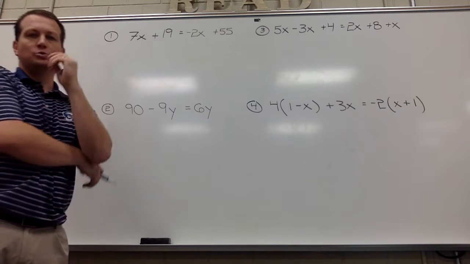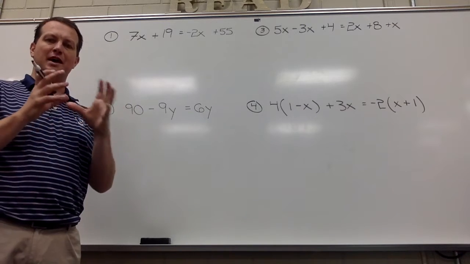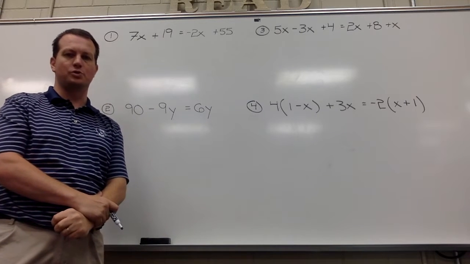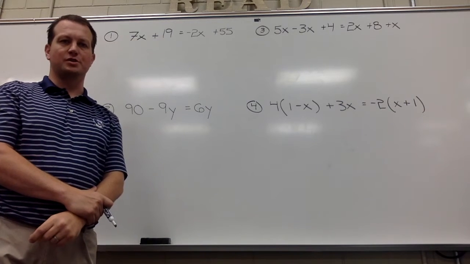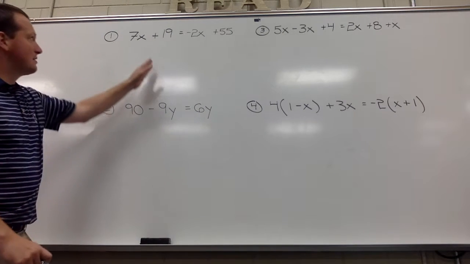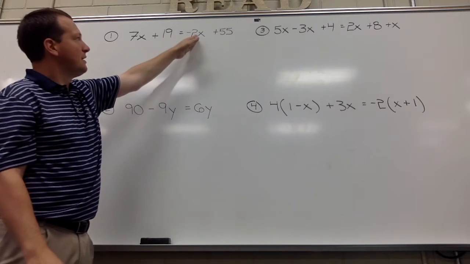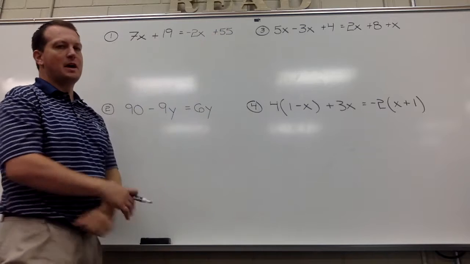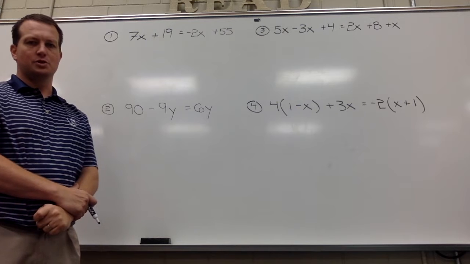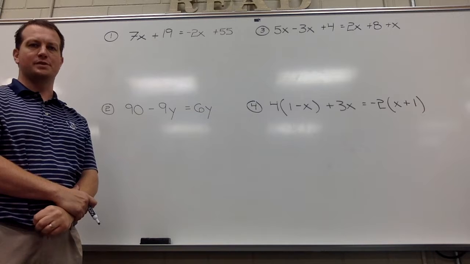So I'm first going to, as I did in daily lesson 1, simplify both the left and the right side of the equations. If I can combine like terms, distribute, do any operation cleanup, that would be a beautiful thing. So as I look at 7x plus 19, unlike terms, variable, constant, negative 2x, variable term, and 55, constant, I can't put any of those together. So what I'm going to do here is get my variable terms collected, moved on one side of the equation.